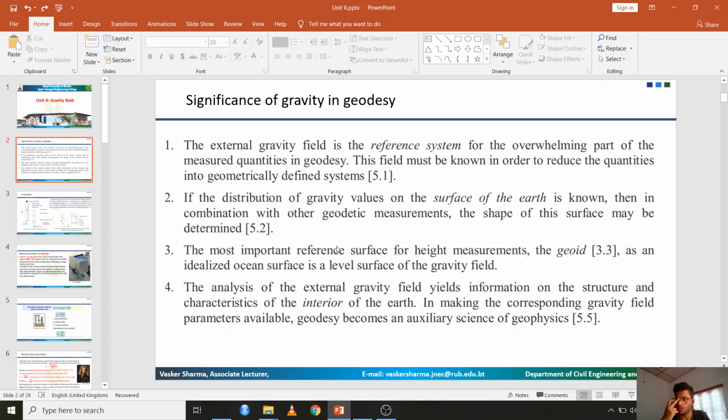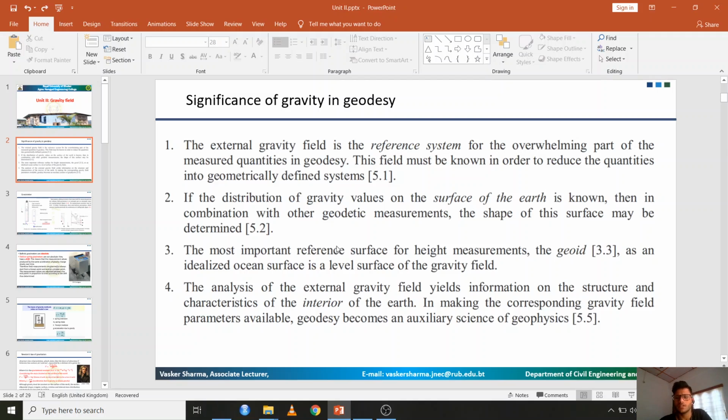Once we determine this irregular surface, it is termed the geoid. Just like measuring contour lines, we measure the equipotential gravity field. This equipotential gravity field is the geoid, which is also known as a level surface, which is around the mean sea level surface. So we can say around the mean sea level, the geoid forms the proper shape. So that is your geoid.